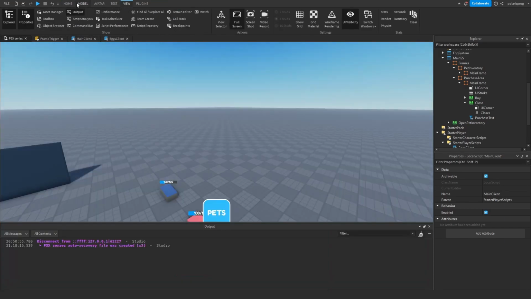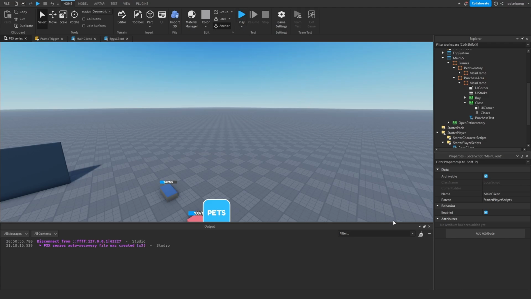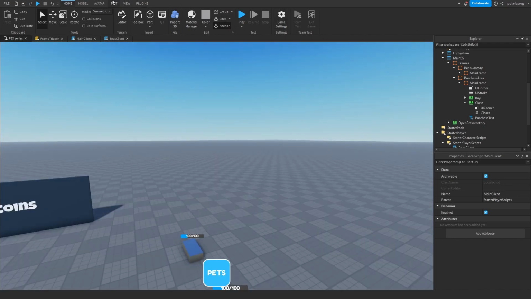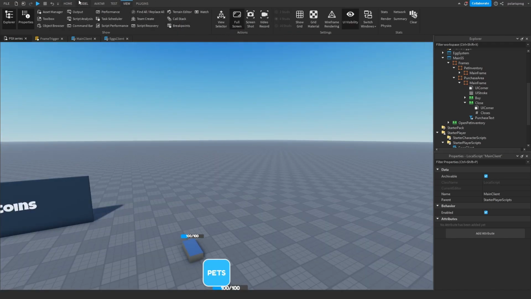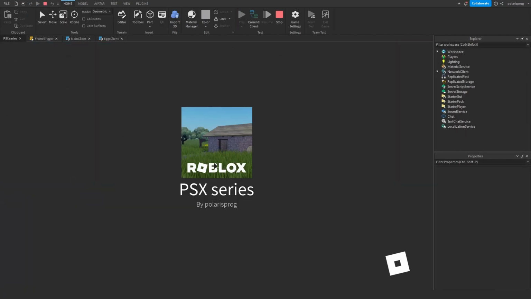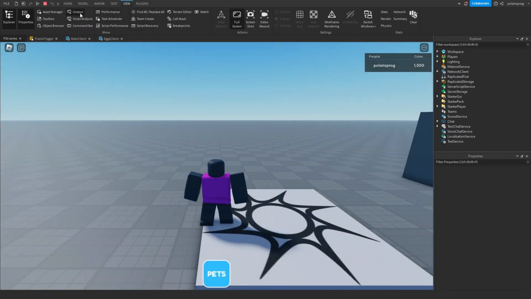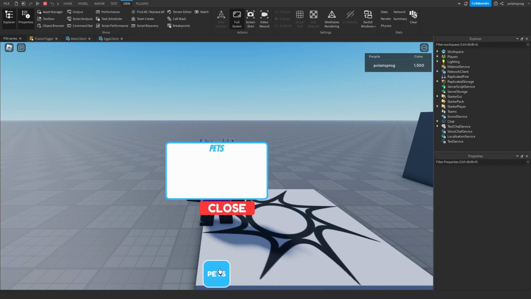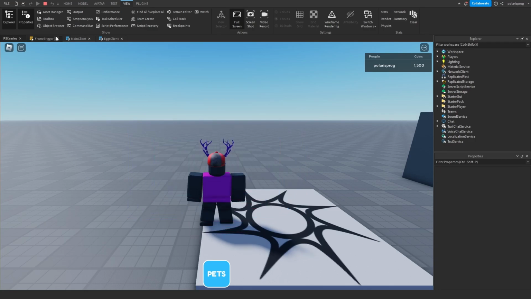So I'm going to go ahead, view the output, and play the game. If I can dock this. Okay, why is this not working? I'm going to go to view. Actually, I think this should work. I can just play the game, and hopefully no errors will pop up. So no errors yet. And if I click this, as you can see, this is pretty smooth, and I can close the frame, but as you can see, it does this weird thing, which it shouldn't.